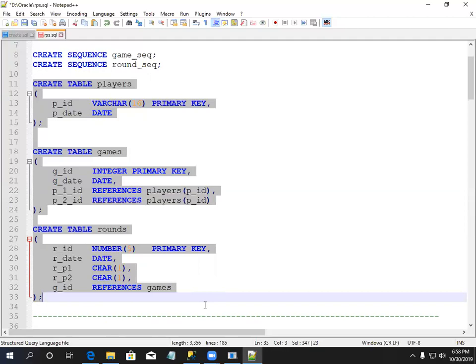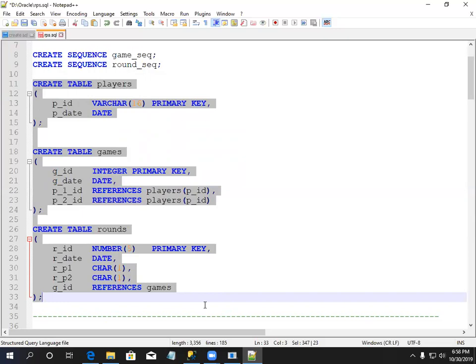Each SQL implementation has its own dialect. In theory, SQL is supposed to be SQL, but it just doesn't always work that way. But I should be able to take all of these create table commands and run them.